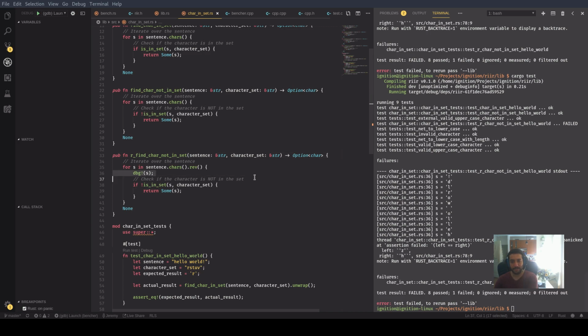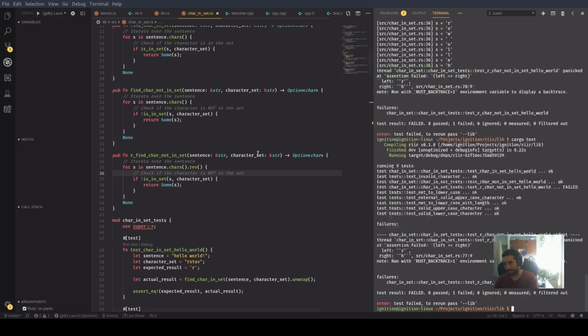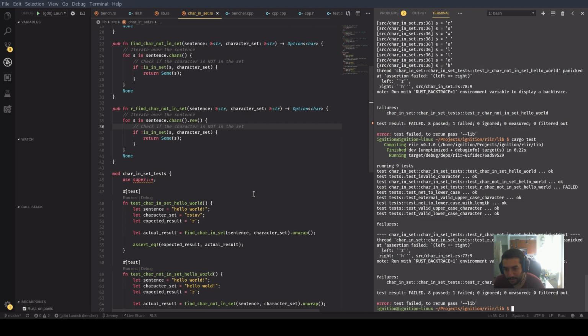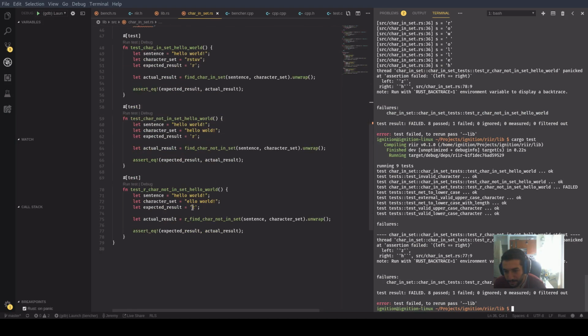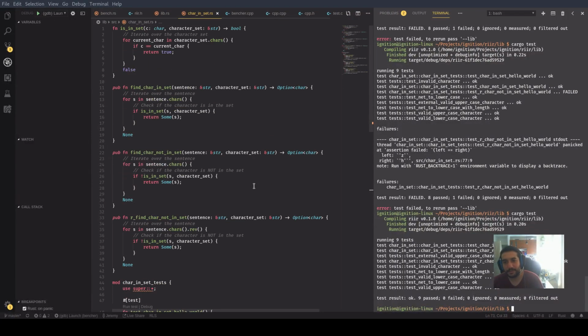Okay, so let's wrap it up. We have, oh, there's still an error here somewhere. Yeah, that's an H here. Okay, so we have written an is-in-set helper, which we are invoking everywhere. And there is a find char in set and a find char not in set that does almost the same.